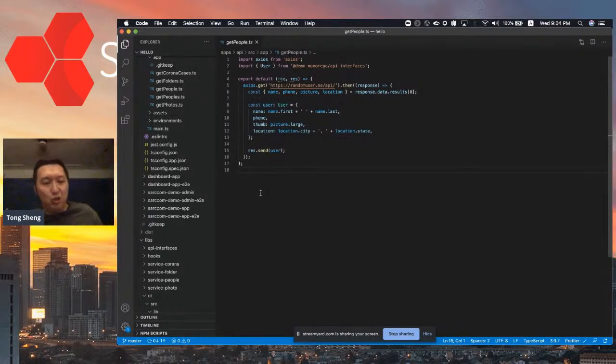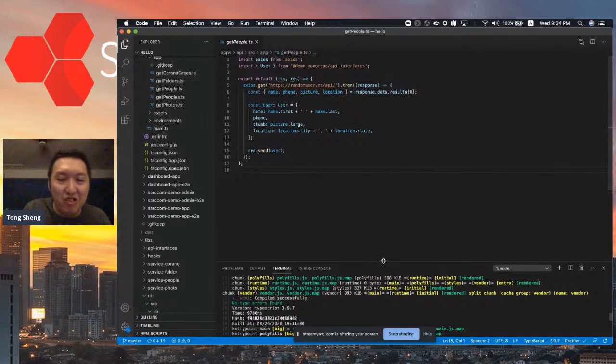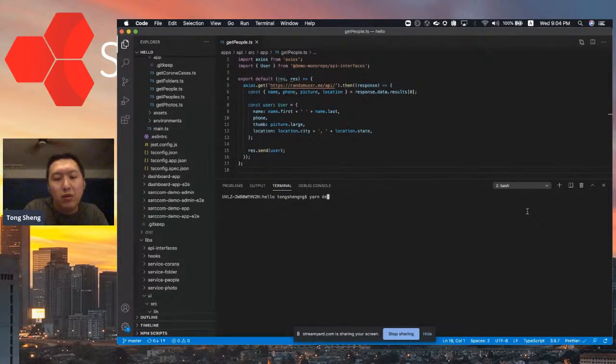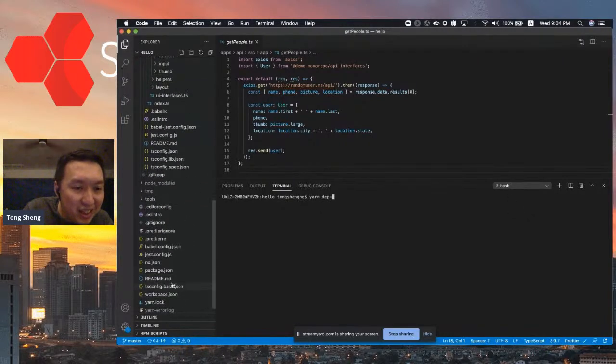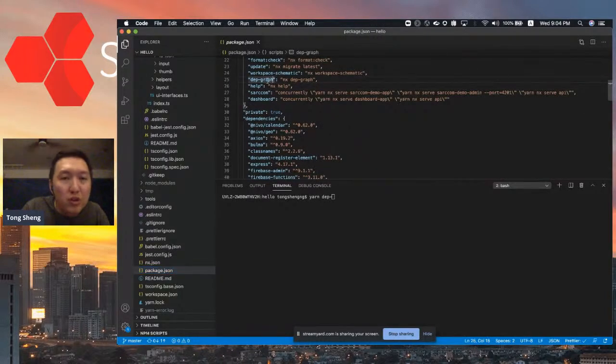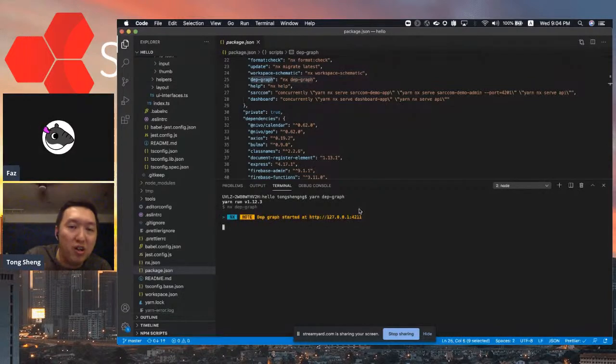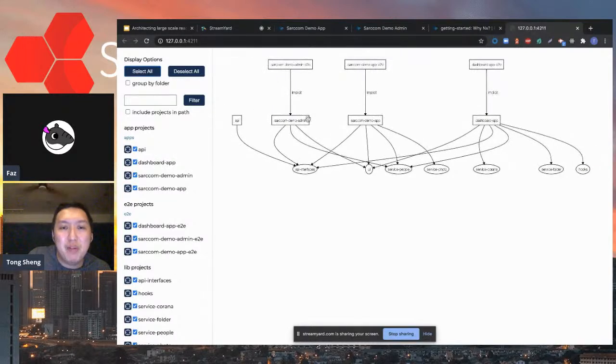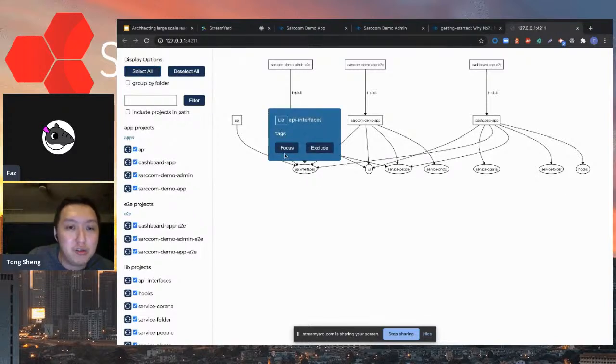But of course, when I talk like that, it's very hard to visualize. So this tool has a very nice feature where you can take a look at all your dependencies. Sorry, let me check the command. Okay, so you are able to visualize all your dependencies from this. This is one of their features, which is really good. I really like this. These are all the applications that I have inside that repo. It's messy, but you can see how all these components and applications link to each other. Let me give one example. You can focus on this thing and see.